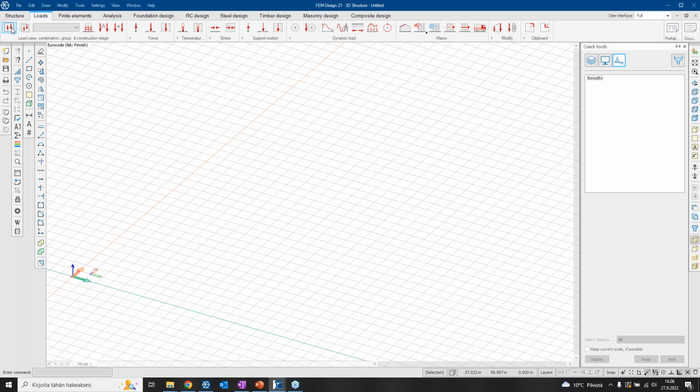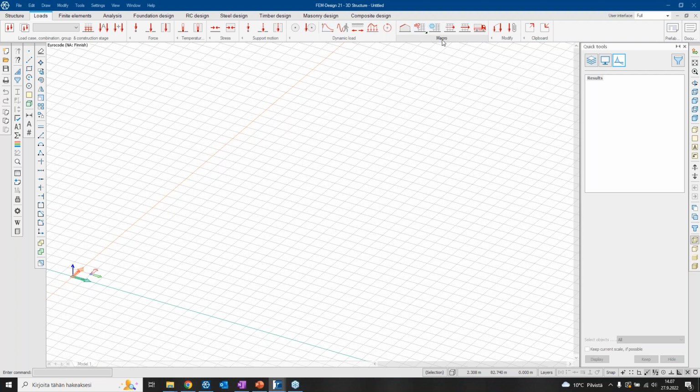In the next tab, you can create your loads, like load cases, and then the load combinations. As for creating loads, you can do point loads, line loads, surface loads, temperature loads and stresses, and support motion loads. And if you would like to do dynamic loads, this is where you can transfer the loads into masses and define all the dynamic calculation settings.